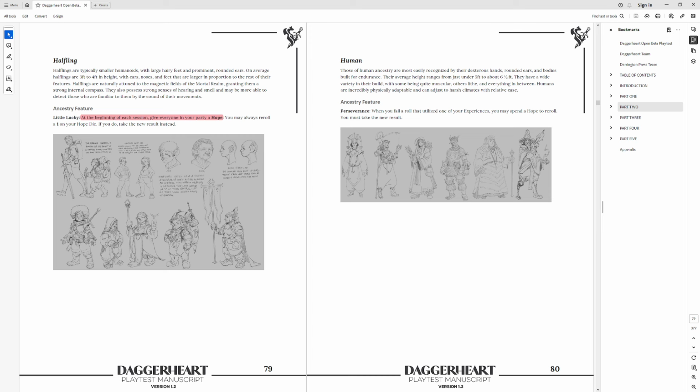Halfling looks like a little overpowered. And what do you do if you have multiples? At the beginning of each session, give everyone in your party a hope. If you have 2 halflings, does everyone get 2 hope? Can you see a whole party of halfling barbarians thinking Baldur's Gate?